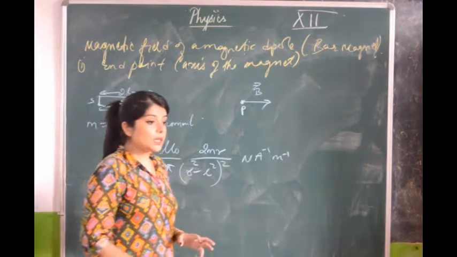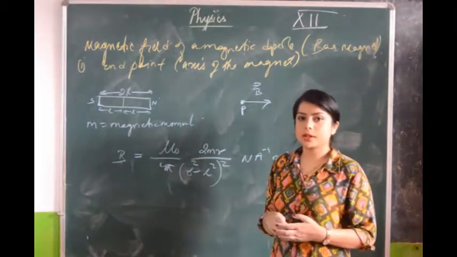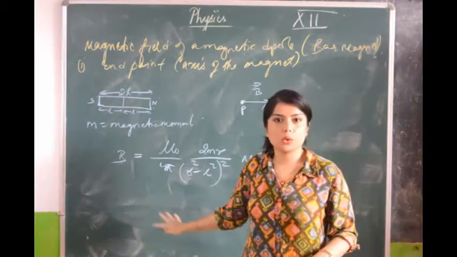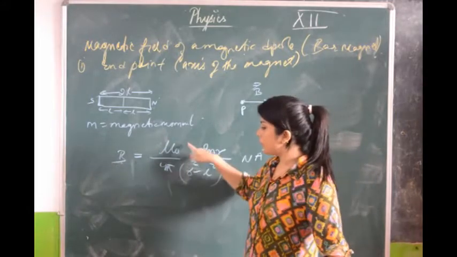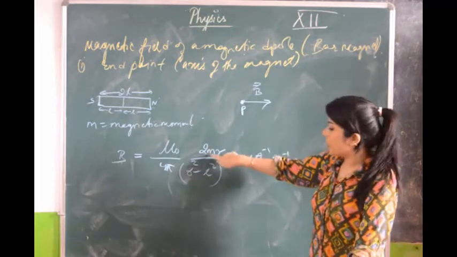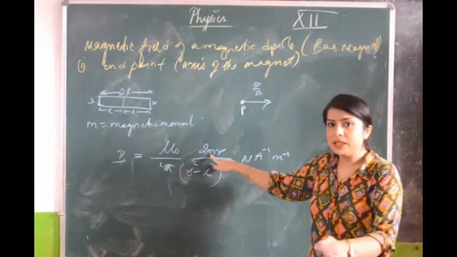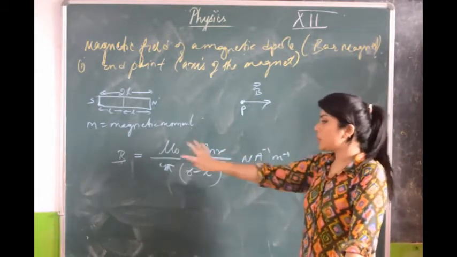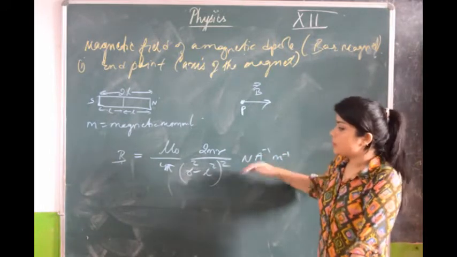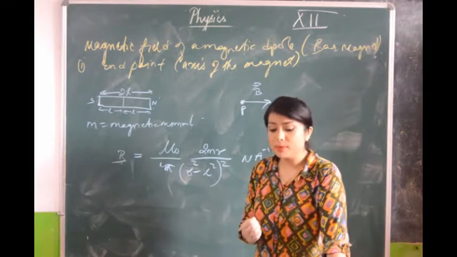Now please refer to the first chapter, flip your books and try to compare it with the electric dipole at axial point. This is a similar equation. Instead of mu naught, you will get epsilon naught, and instead of M, that is magnetic dipole moment, you will get electric dipole moment, that is P. Only that is different. Rest the equation is similar. That is why the derivation of this is not required. But please do remember the equation and please do compare the equations. It will be easier for you to remember.